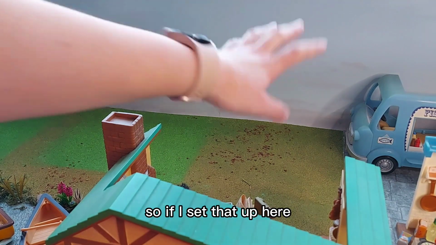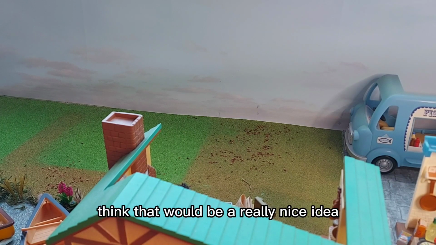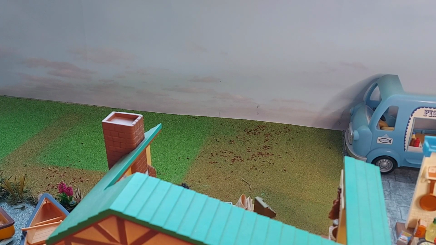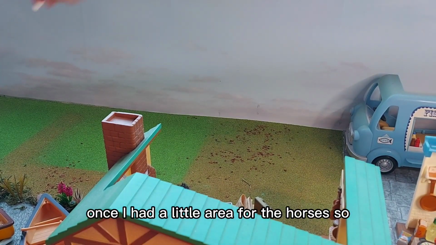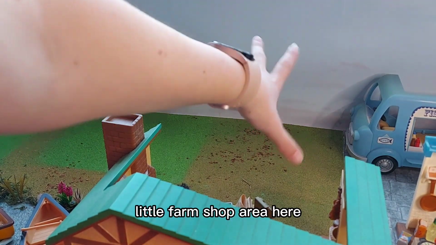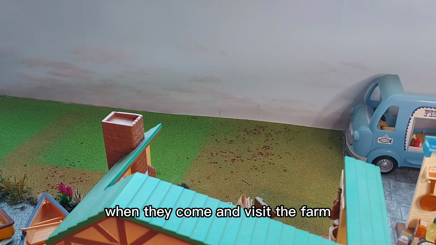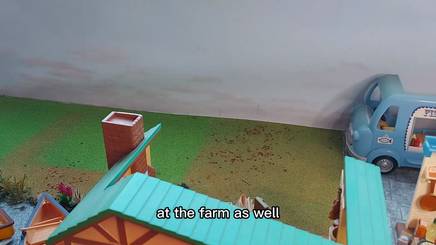So if I set that up here as you enter the farm, so you can go to the farm and they have like a little farm shop, I think that would be a really nice idea, because before I didn't have room to have the carts parked once I had a little area for the horses, which I then turned into a garden later as well. If I have a little farm shop area here, then it'll be really nice for people when they come and visit the farm, that they can get their own vegetables at the farm as well.